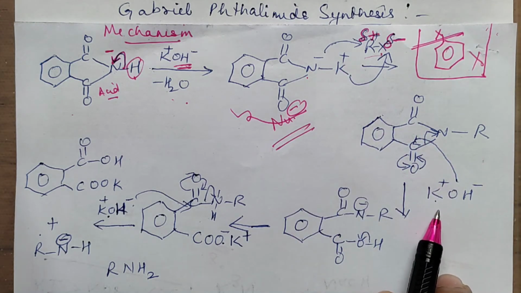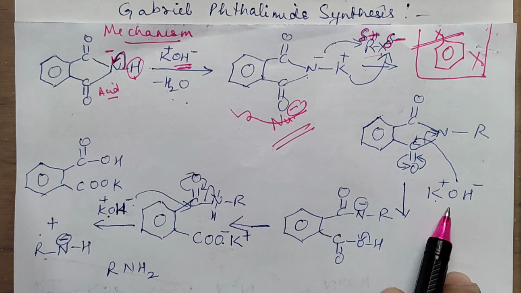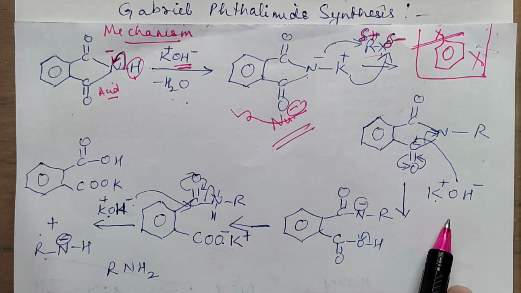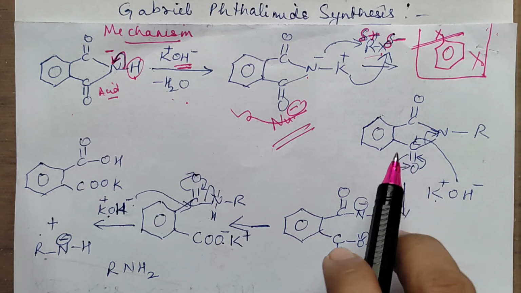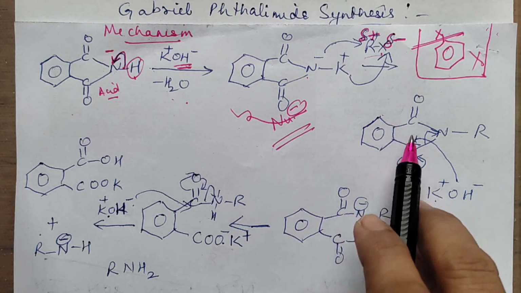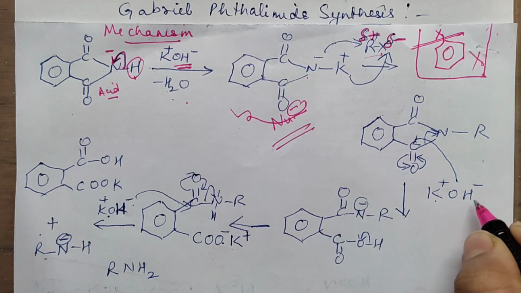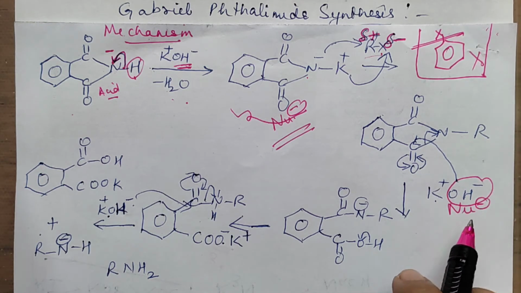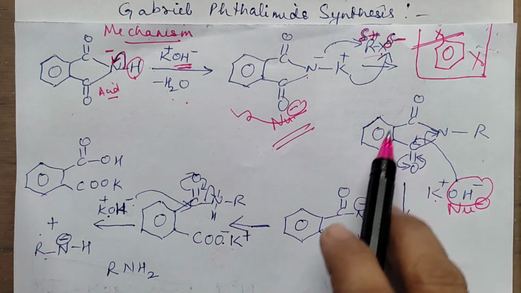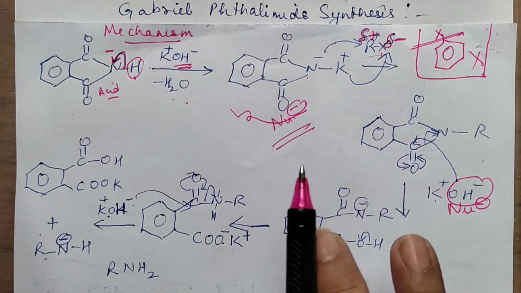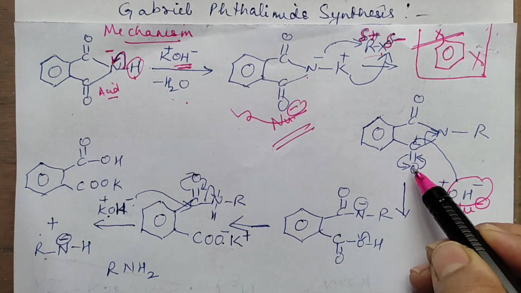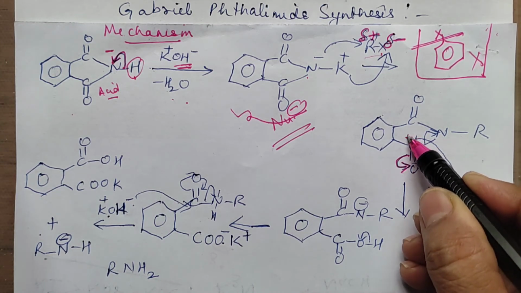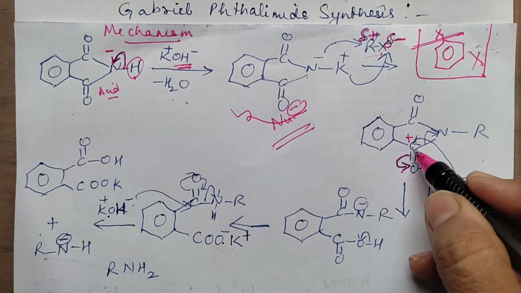Now further we carry out the reaction with the base, that is KOH. Now in this case, it is not acting as a base. KOH is not acting as a base because there is no acidic hydrogen here. So in this case, this OH minus is acting as a nucleophile and will try to search for some positive charge. So you know, this is more electronegative. It will pull electrons toward itself. As a result, the carbon will get a positive charge. So this OH minus will attack the carbon.